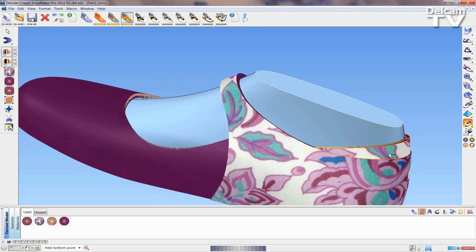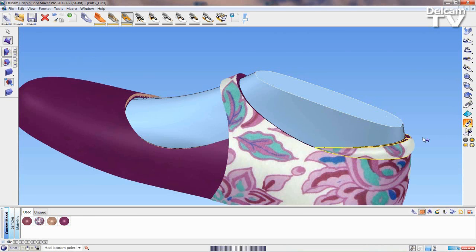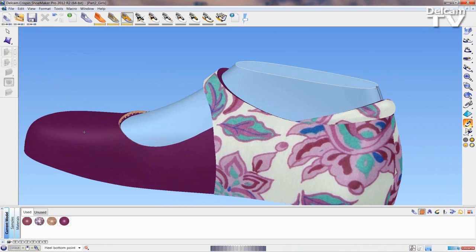Select the new panel, and then select the padding icon from the left-hand side. We will leave the offset as it is, but decrease the thickness to 2. Then click the panel, and right-click to exit the mode, and the padding is created. We just need to change the upper material, and just drag on the darker purple material.